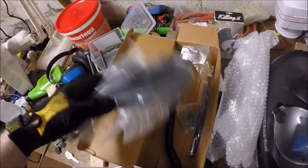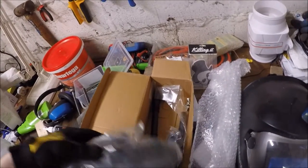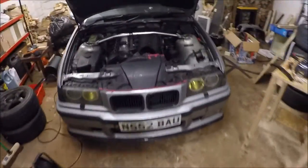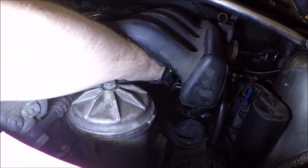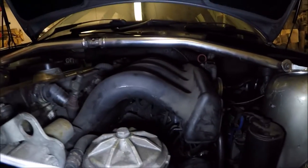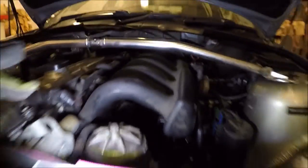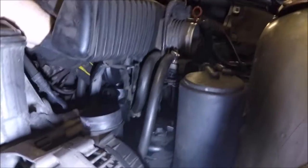So we're going to put that one in. Try and replace this little rubber grommet that goes into the inlet first. And then, yeah, put the new piece in. Hopefully it should be a little bit easier than the old one came out, so let's do that. That's a new rubber bush, grommet, whatever you call it, in there. So I'm going to try and fit this in. So there we go, it's in. Certainly went in a lot easier than the old one came out.